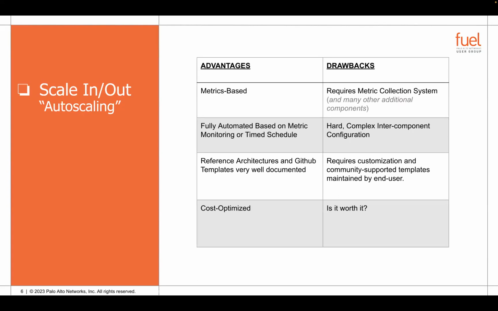Some organizations have fairly static use of a given application throughout the day. They may base that off of a schedule, so they may scale up the number of firewalls based on their historical information about usage of applications. Whereas for others, it may be dynamic. You don't really know when you're going to get a surge of customers or users using applications. And in that case, you need a mechanism, through the collection of those metrics, to kick off an event to spin up a firewall or spin down a firewall.